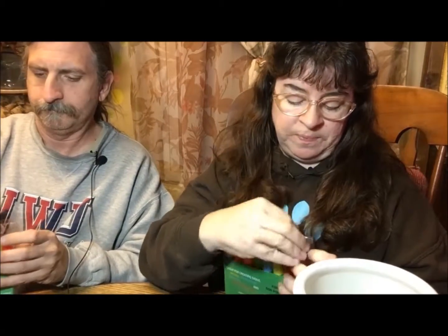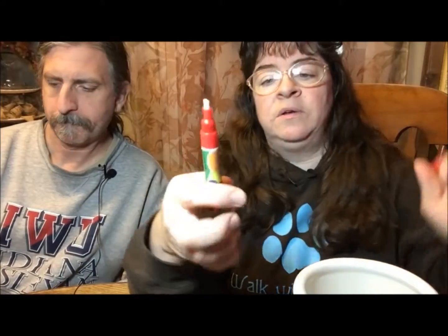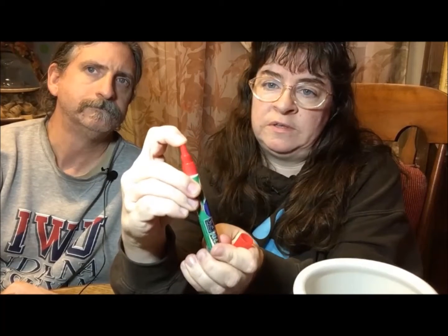And then with the smaller ones, I'm going to have Jeffrey get me out a red one for our little project here. Okay, with the smaller ones, you get a small tip that you can write with. What you want to do is first you want to depress this to release any air. Okay, put your cap on. I'm going to shake it up. Okay, let me see if these give a particular length of time. Just shake well.